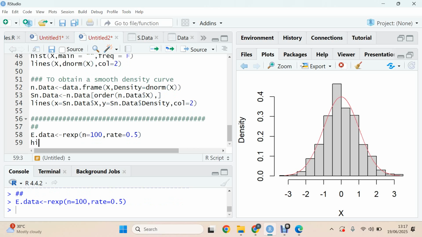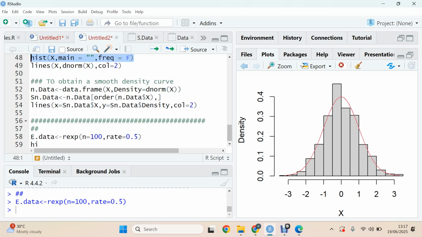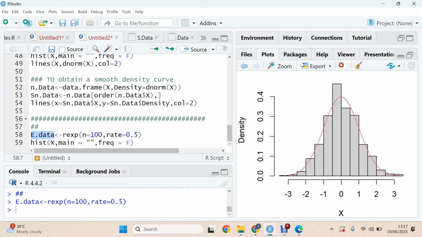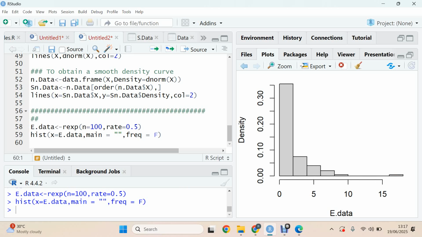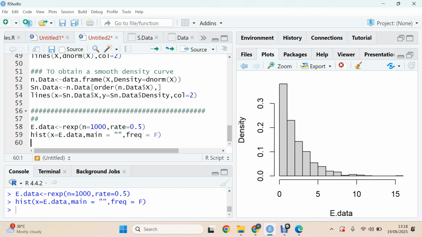So let's do that. Let's get a histogram of this data. Does this look like an exponential distribution? Does it look like an exponential distribution? Yes or no? Or you can't see? Okay. Does this look like an exponential? Yes. Okay. So if you look at it, it looks like we can even generate more, and it looks even better. You see an exponential decay.